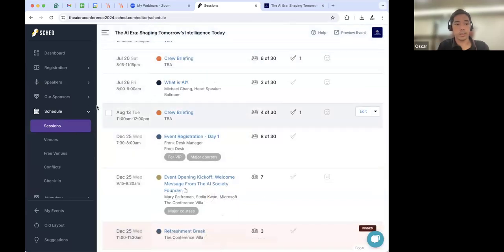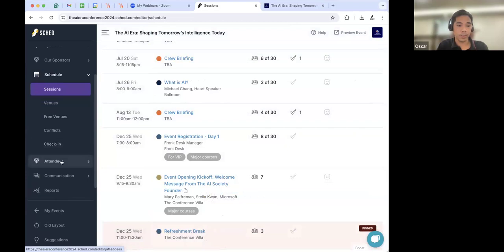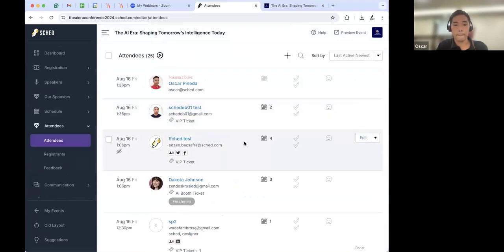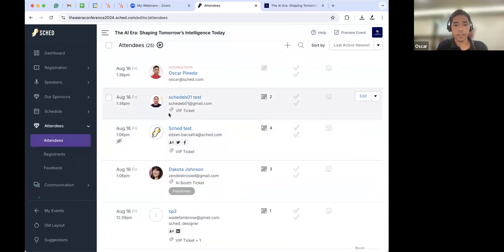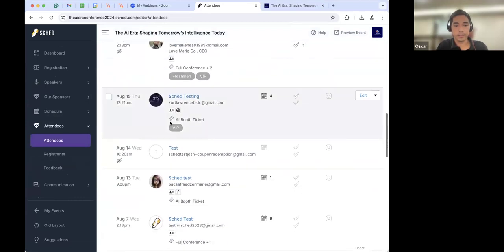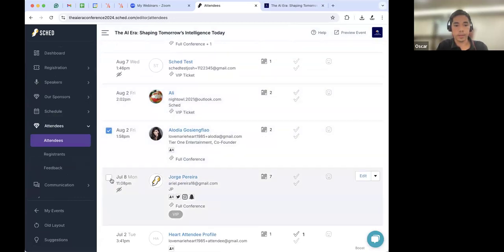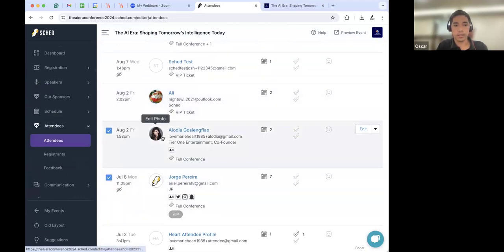But to do it from the attendees page instead, you would go into the attendees tab and then hit the attendees subtab. So from here, let's say we want to add Alodia and Jorge over here.